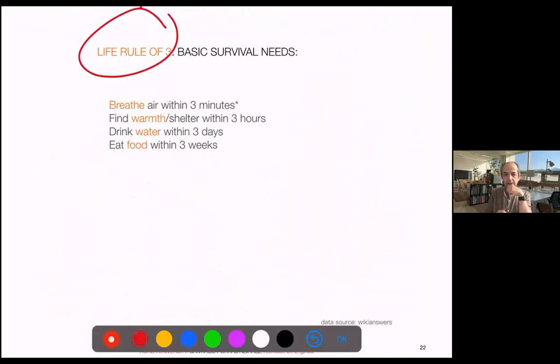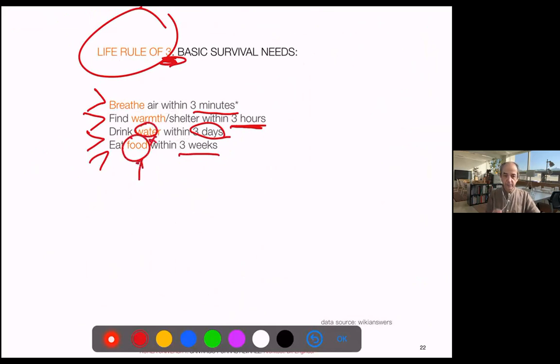One interesting thing, which is a reference, is the rule of 3, right? This is quite classical. We need 3 minutes to breathe, depends on the people, but usually 3 minutes is the critical time. We need to warm within 3 hours, otherwise we get hypothermia and can have a fatal consequence. We need water at least within 3 days, that is the limit, and food within 3 weeks. Of course, water and food we didn't talk about. Supply of water and food are also part of our design. We need to put storage of food, supplies, refrigeration, cooking, and that adds the same as water supply, right?